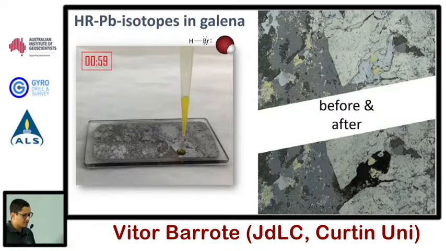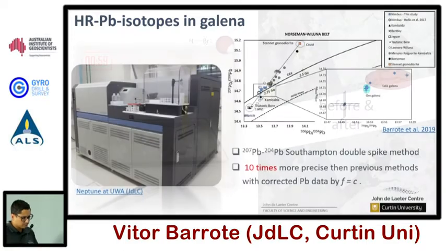Alternatively, what we've done successfully is we'll get a tin section and then put like 1 drop of HBr, so a very, very small amount of HBr, and leave it for 1 minute. And that is enough time for the lead in the galena to be dissolved into this acid and then be put into solution. Once we do that, we'll just dissolve it further in a weaker acid, and then we'll measure the lead composition from that solution.